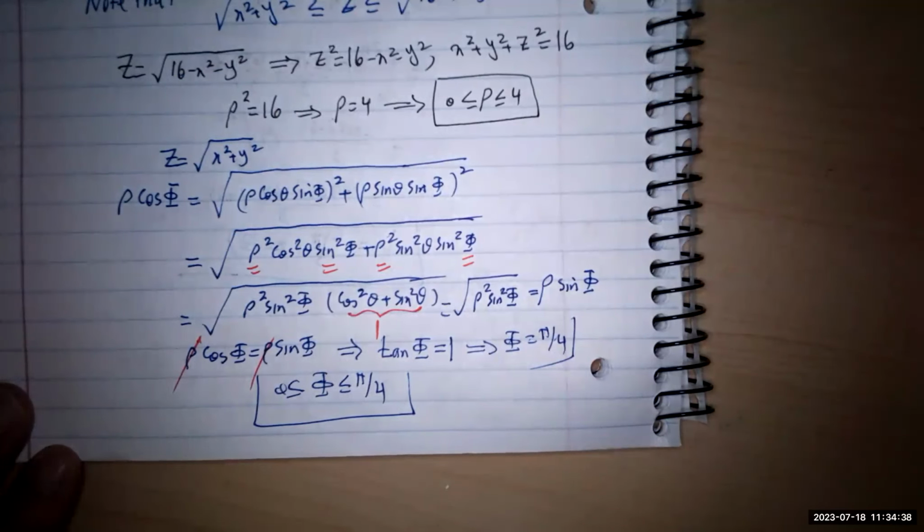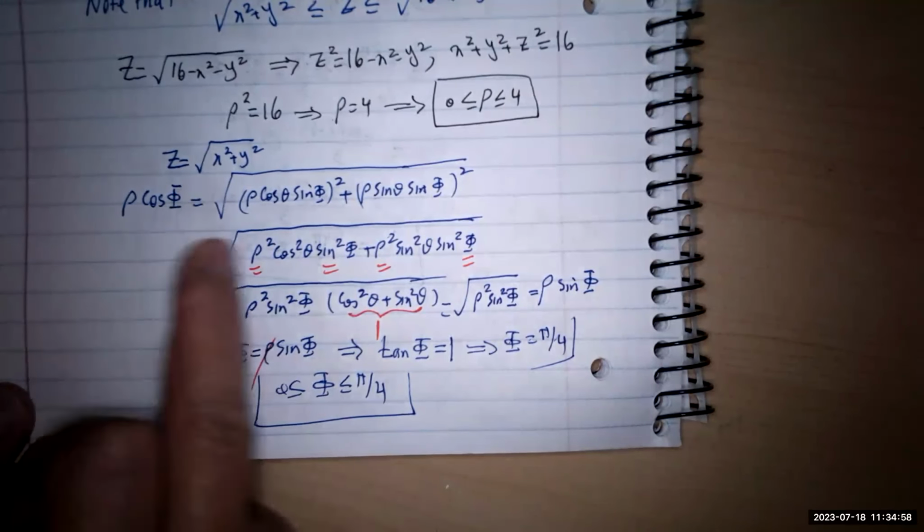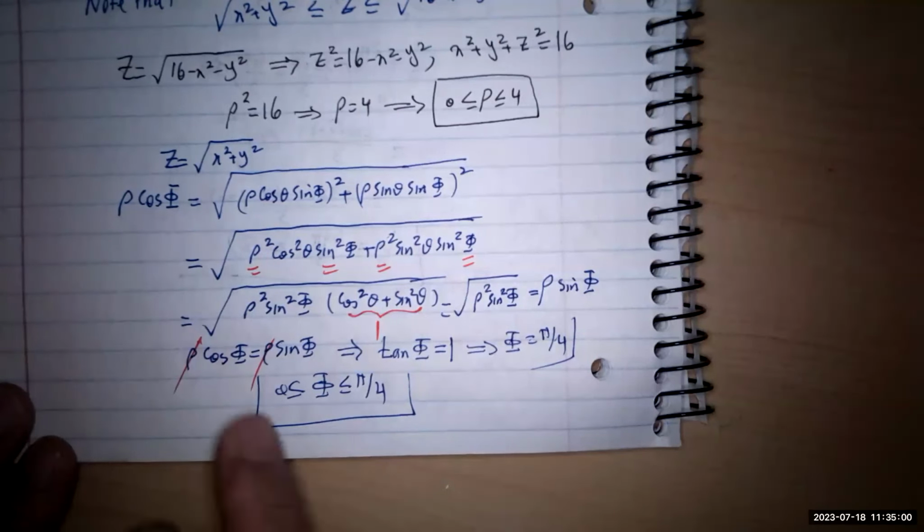You have to work to see what one side gives you as the restriction for rho, which ends up with a sphere centered at 0 with a radius of 4, and the other one ends up with the cone. So you end up with sine of phi equal to cosine of phi, and the only angle that would satisfy this condition is pi over 4. Okay, now we are ready to integrate. So you have everything you need.